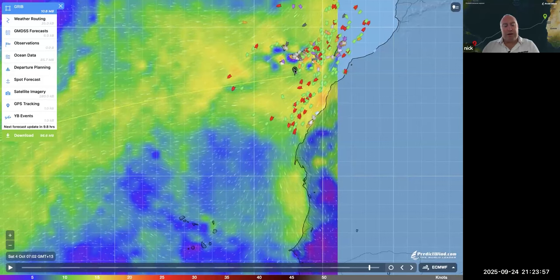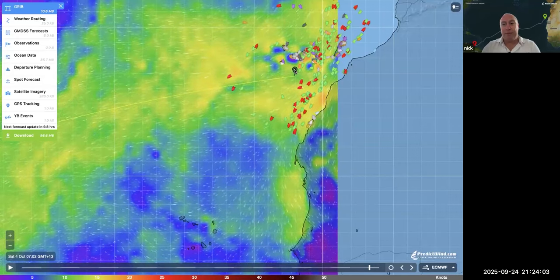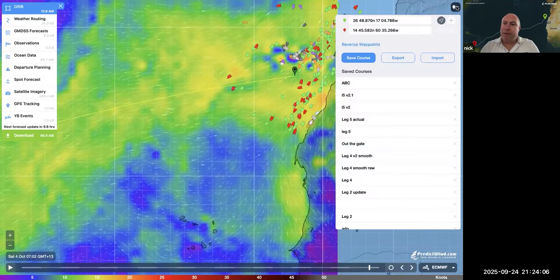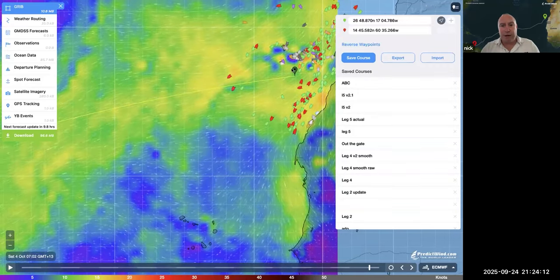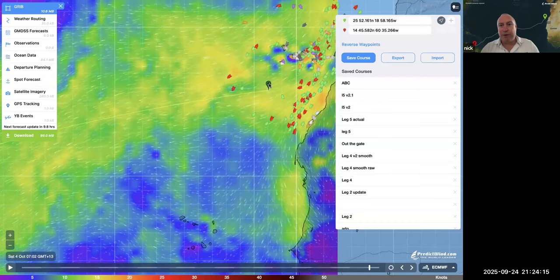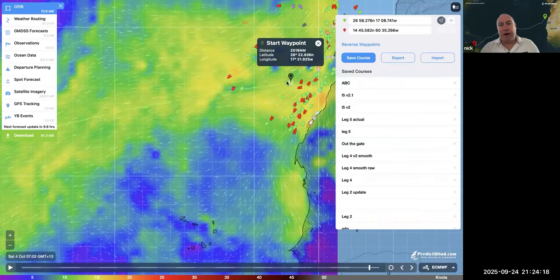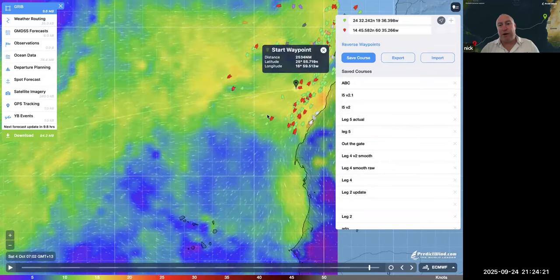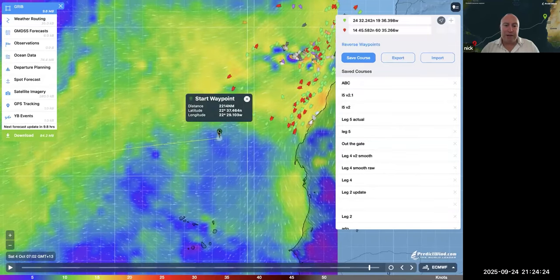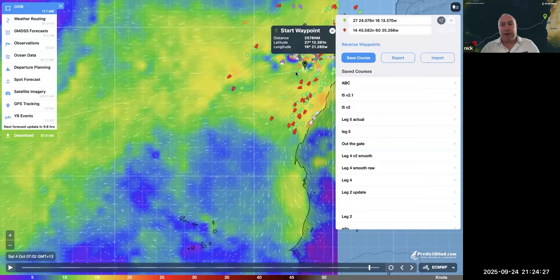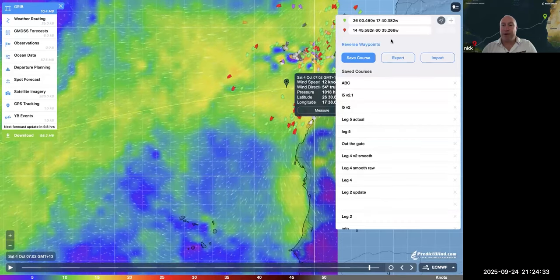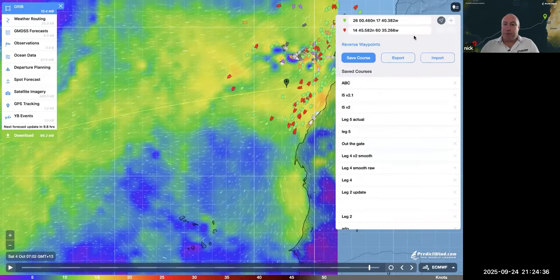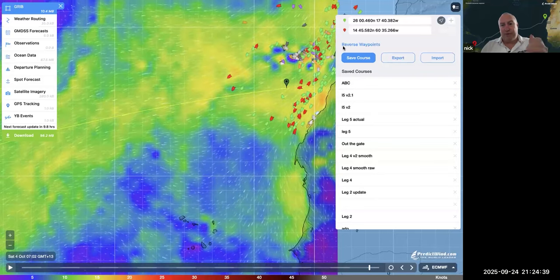I'm not sure whether Kieran mentioned before that a very nice way to track with Starlink is with the DataHub. Anyway, that position there, if I move my zoom controls, you'll see that the lat long moves as I move that around. We want this to always be where we're routing from. So wherever we are in the ocean, we want that there. Let's say we've sailed a day and we're down here for the point of the example. So I've got my start and my finish waypoint.